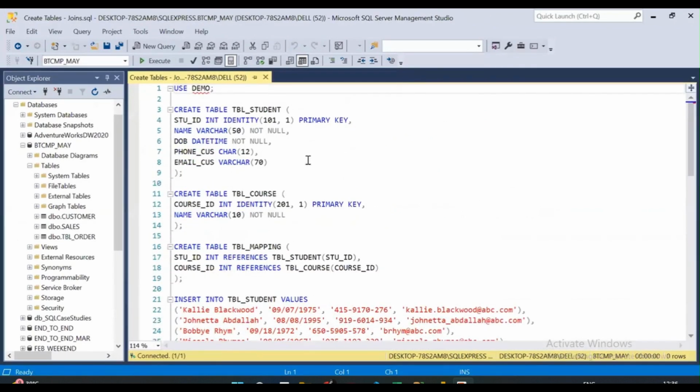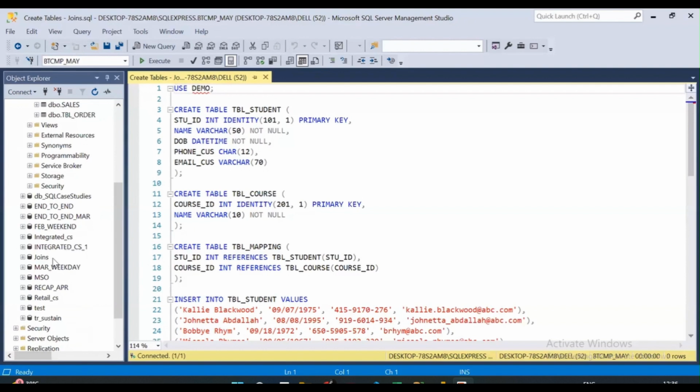Okay. Now, what you need to do is create a database. Whatever name you want to give to that database, you can give it. So let's say I have given that database the name joins, because I'll be using it as a joins case study to explain that concept. Once I have done that, you simply select that database from here and click on execute. So the tables will be created and the data will be inserted.